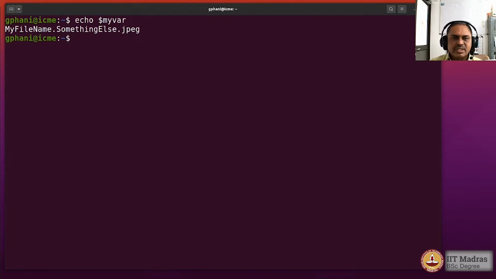Now I will illustrate how to do pattern matching, which is also used to do replacement. Earlier, we displayed what has been matched or what has not been matched by using the symbols hash and percentage. Now we can also do a replacement of whatever has been matched. Here we will illustrate that, and there are 4 different ways of doing it.